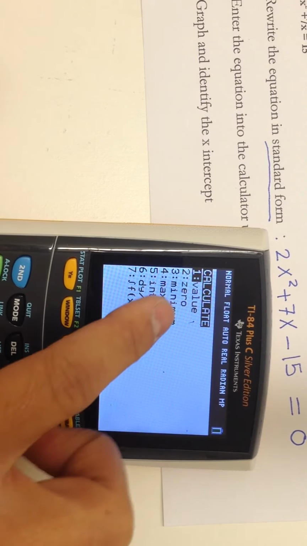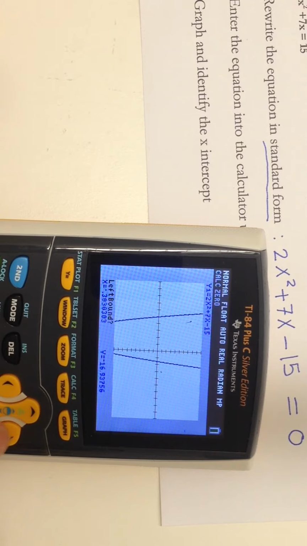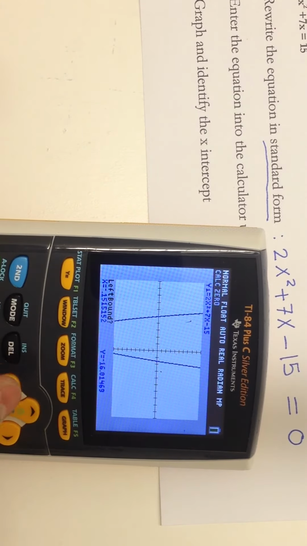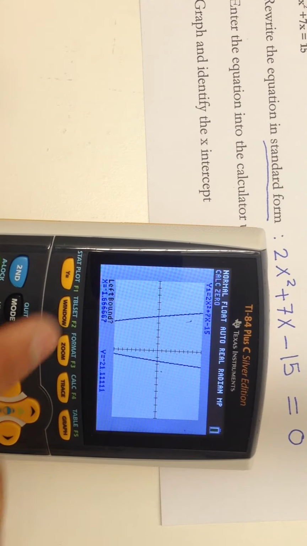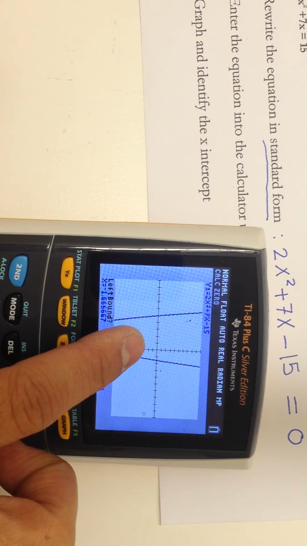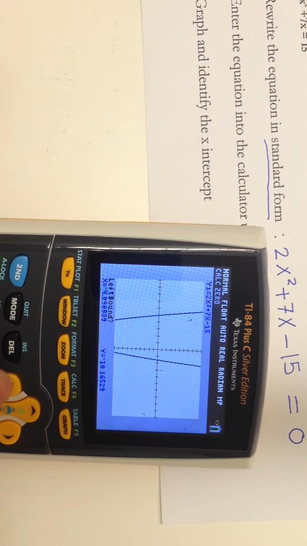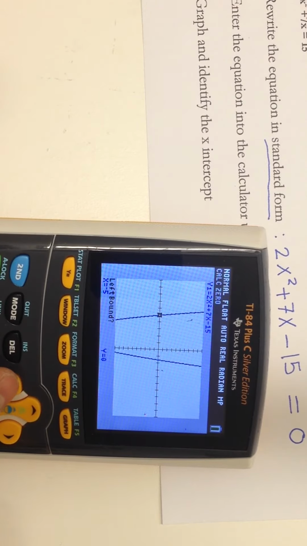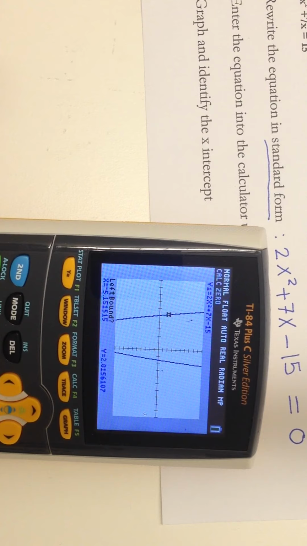And I'm looking for the 0, see? Option 2. The 0 where? Well, I want to look for the 0 there, so I need to move my cursor. The cursor is now at the bottom, so just see how the value is negative 1.6. Well, I need to move the cursor over to negative 6. So you keep toggling to the left until the cursor is up here and it's to the left of the x axis. Hit enter, left bound, yes.